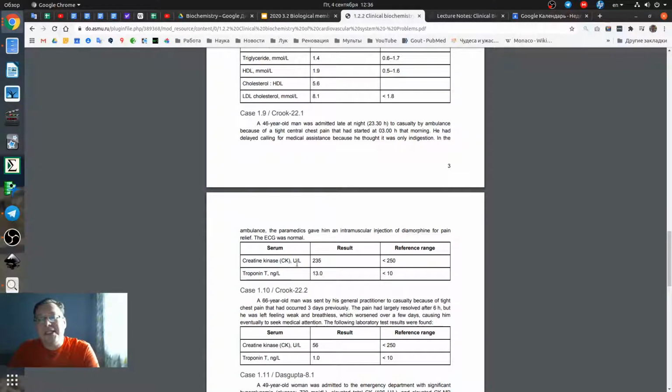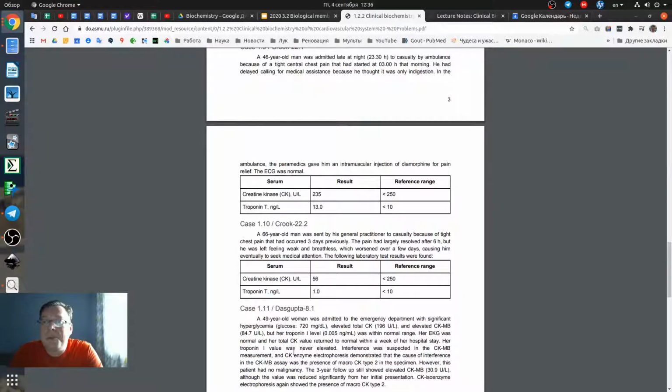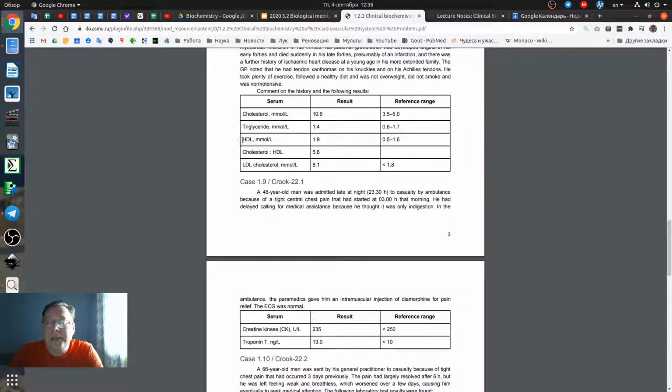How can you decide that this patient has a specific health problem? You have to describe what an increased concentration of something like troponin T, maybe other markers, cholesterol, maybe high density lipoproteins, means. What does it mean? So you have to explain the results of the biochemical test. This is the main idea.